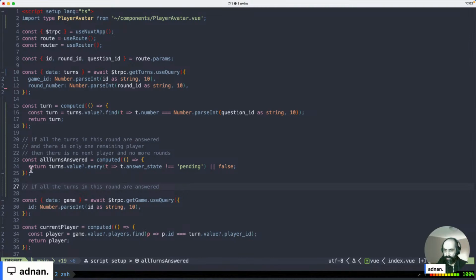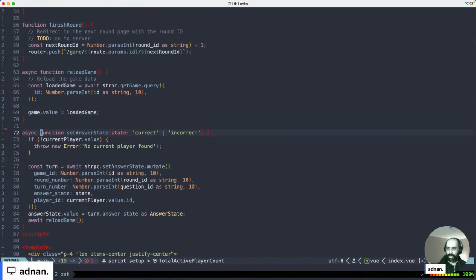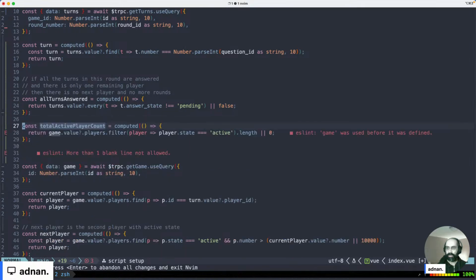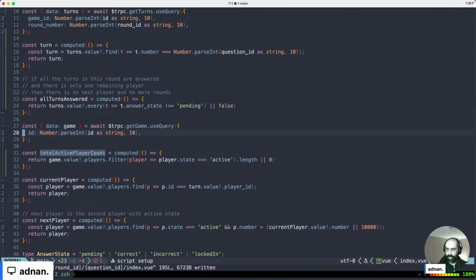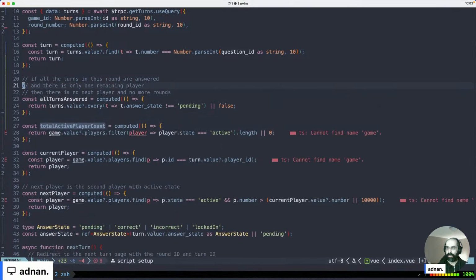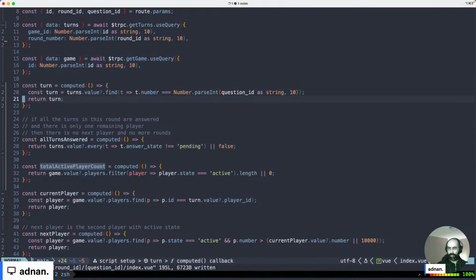Okay, where were we? And there's only one player remaining, so I have total active player count. Maybe I can just pull that up here. Maybe I pull up all my data up front first, and then I have my computed properties.